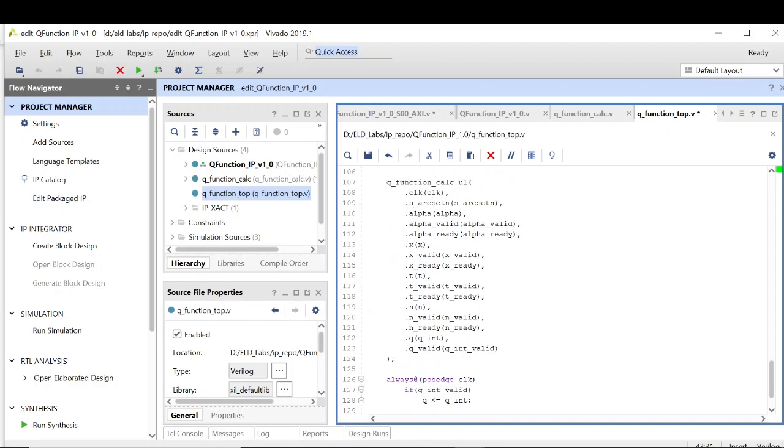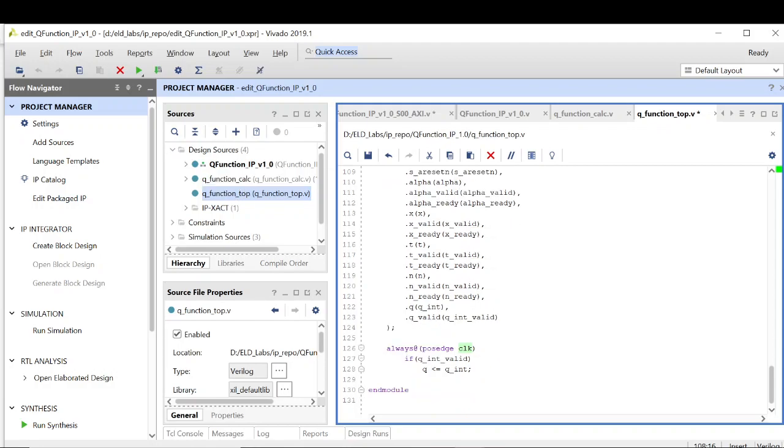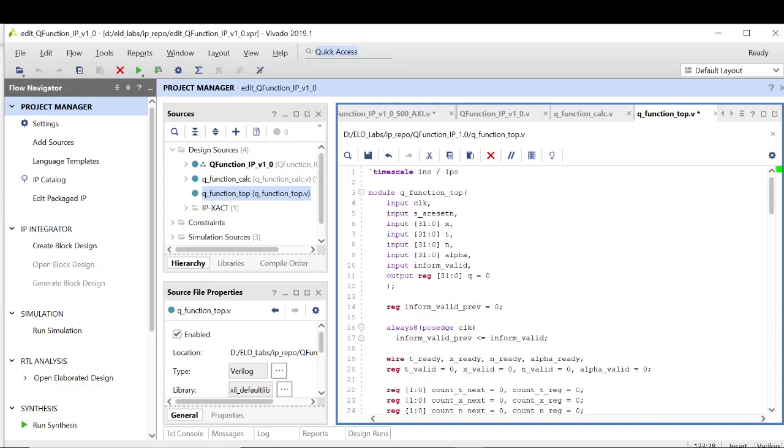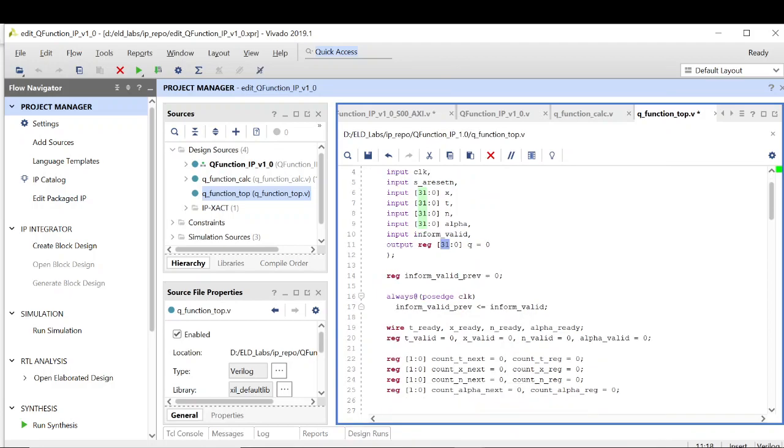So next, what we did is we have just simply connected these signals to the CalC module, all those signals. Now, one more thing, and it is very important to note: as you can see, I am assigning this queue. There is one 32-bit output queue from this queue underscore function underscore top.